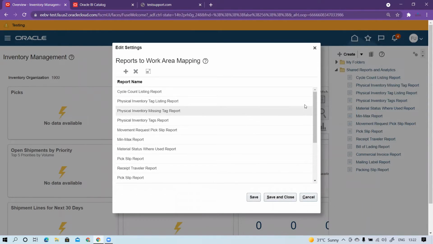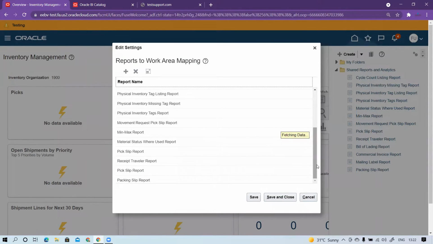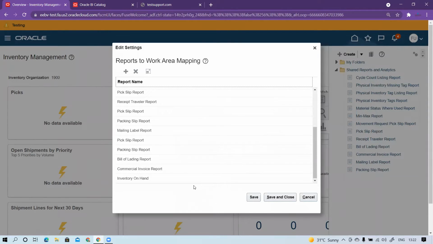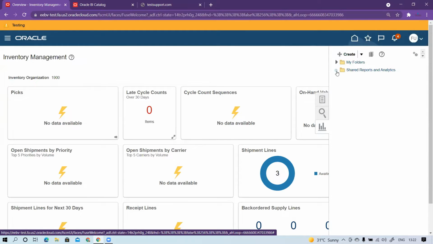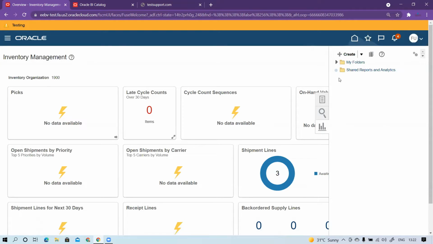Once you're done, you can see that the particular report got added within the reports to work area mapping. Then simply click on save and close. After that, within reports and analytics, you can see your report added to the UI and you can access it.